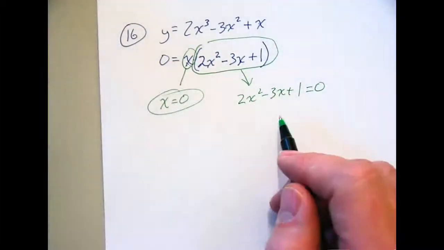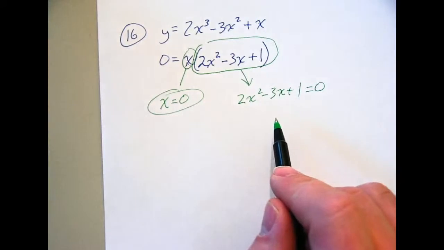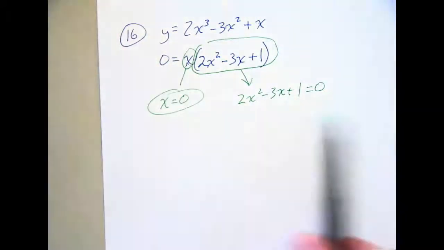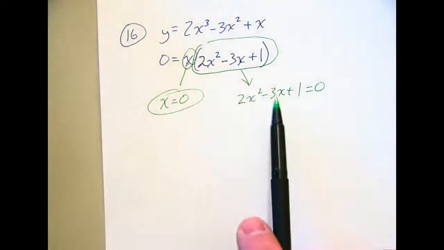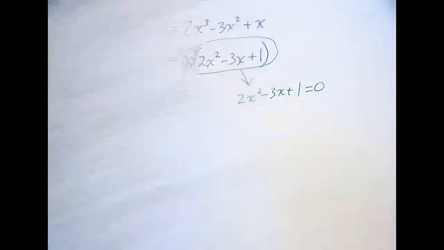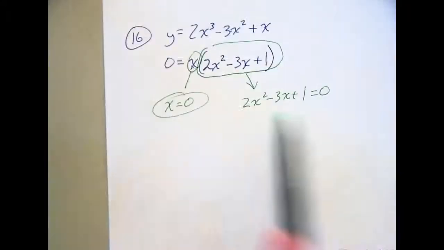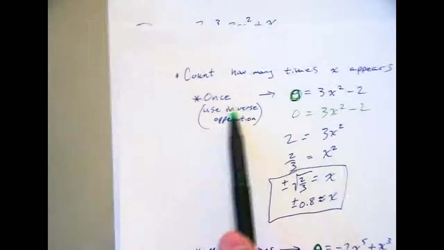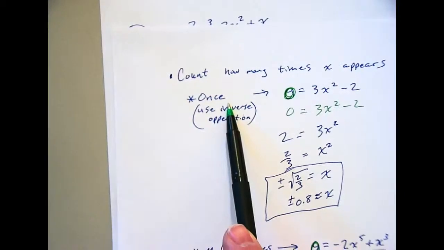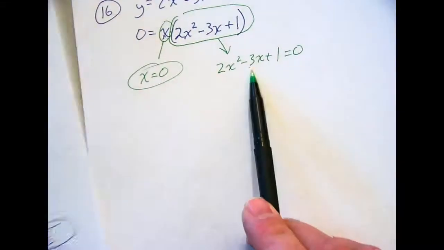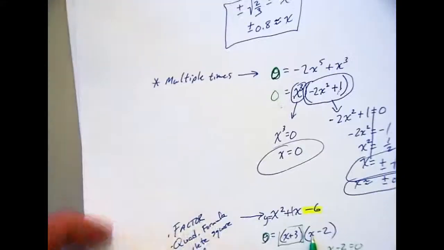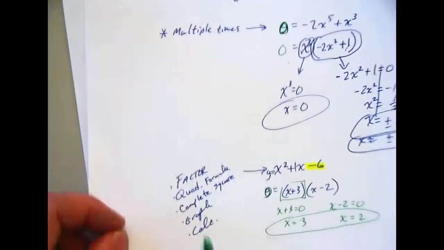This one's not as easy. What do you do with this? Subtract 1 from each side. Okay, so let me point something out real quick. You're now back to this place. When we look back at our previous page of notes, we're asking again. We start back to where we were. We have a new problem. Does x appear once? No. Does it appear multiple times? Yes. Is there a constant? Yes. You factor, or use the quadratic formula, or complete the square, or graph, or use your calculator. Use one of those methods.